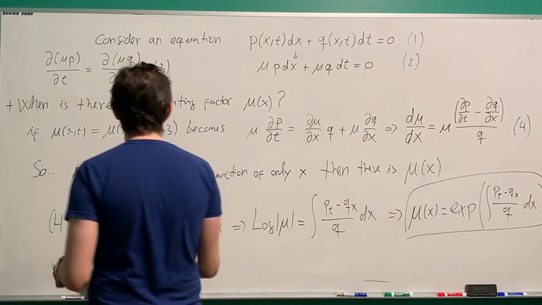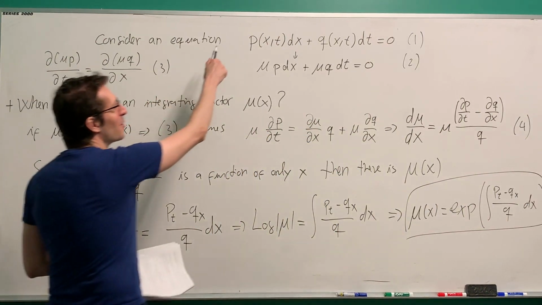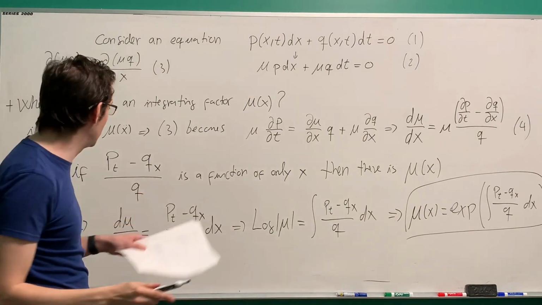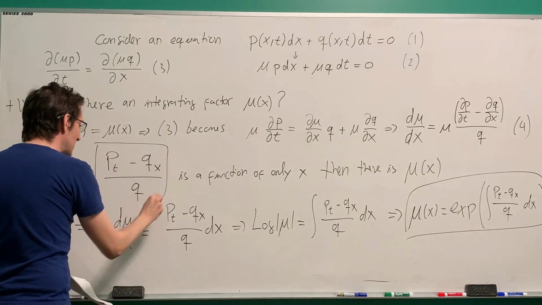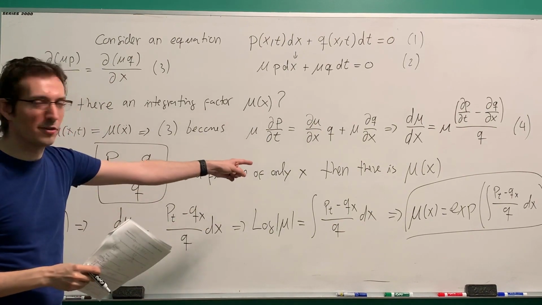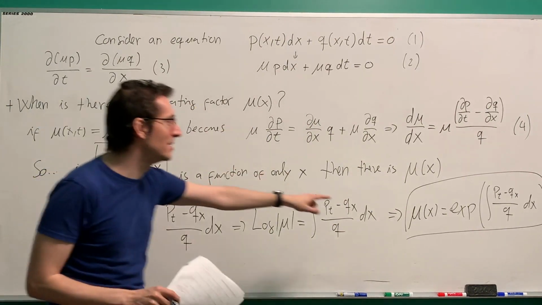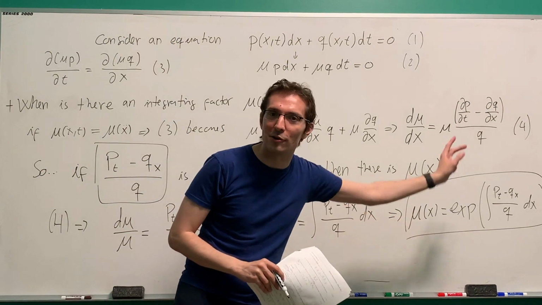So in practice, in an exercise, you are given an equation like that. If you want to check if it admits an integrating factor that is a function of only x, then evaluate this and ask yourself, is that a function of only x? If the answer is yes, then you know, aha, I know an integrating factor and it's of this form, and you calculate it.